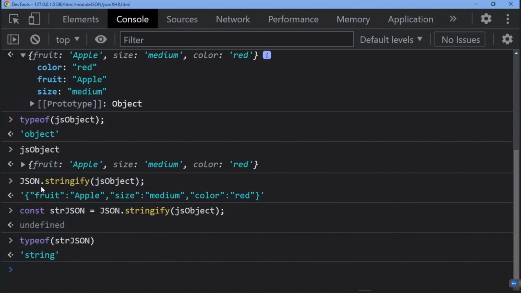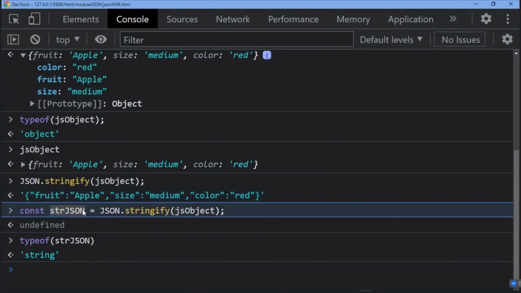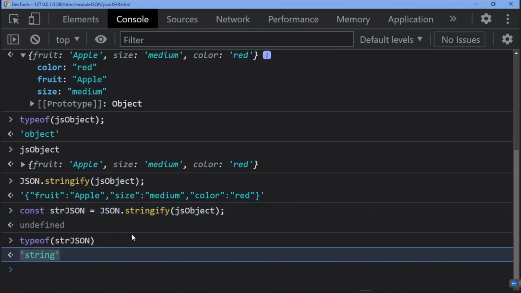Okay, make sense? What did this do? In JSON.stringify, I'm passing the argument, which is nothing but the JavaScript object. The moment I pass that, this entire JavaScript object is converted into a string. That is the reason you see single quotes here. Now if I store that in a variable and check the type of, you will get a string.